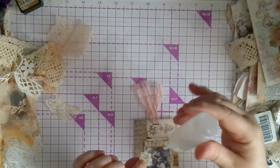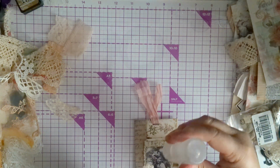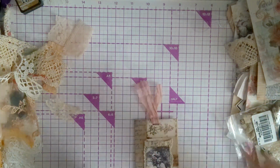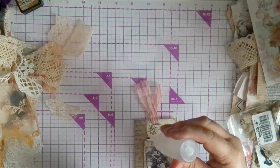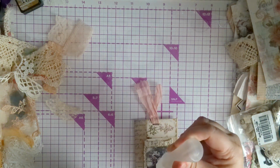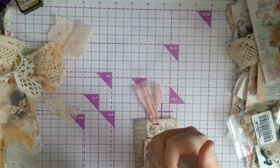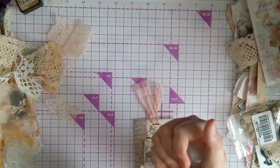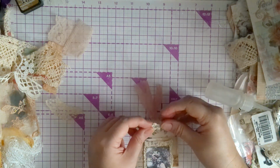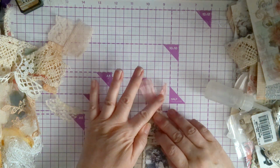Come on, we can do this. And yeah, we'll just keep moving along here slowly. Unfortunately. All right, here it comes. There, come on, come on. All right, so hopefully that's enough. So I'm just going to put that right there, covering up those staples that I don't like.